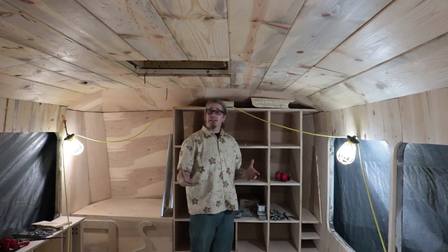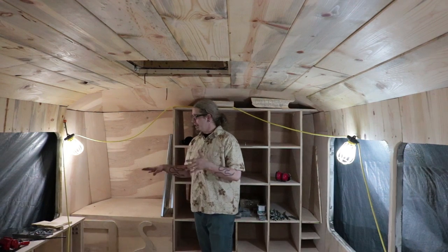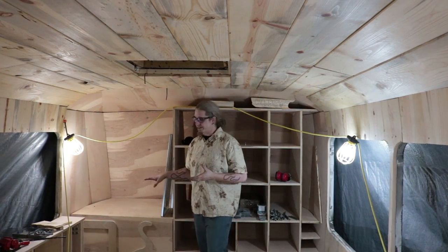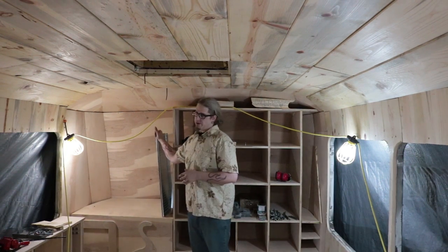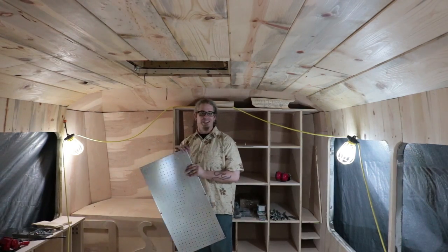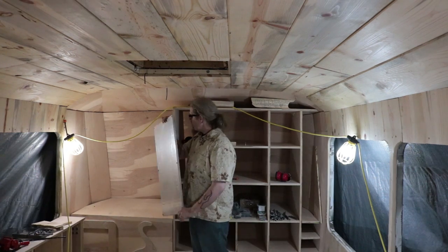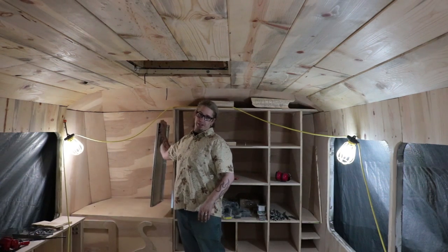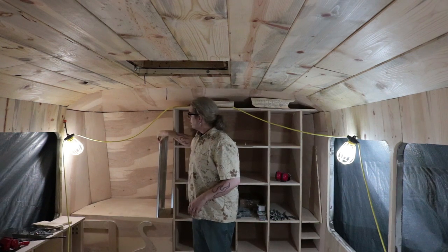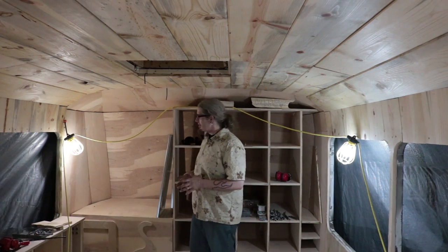The next thing is boxes that go over here — those have to be built. Over here we have a big open space. We're going to be using this steel pegboard to put up some of the dust mop, little rags, and all the cleaning stuff. We're also going to have our vacuum stored here because it breaks down into a package that's small enough to mount in here, and I'll have a custom stand made for that.